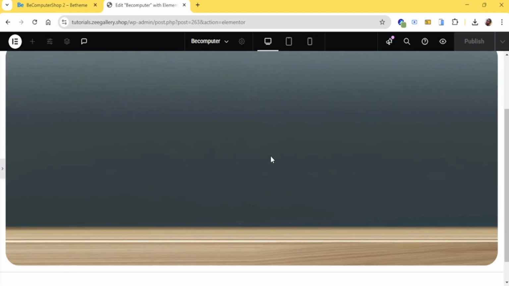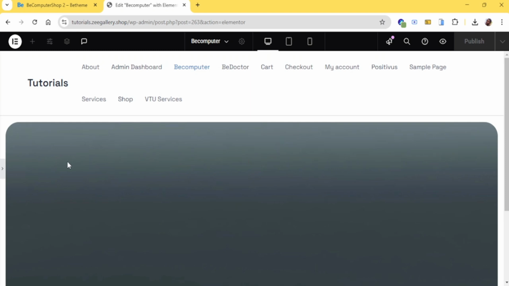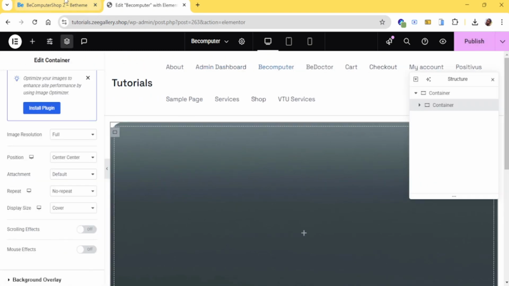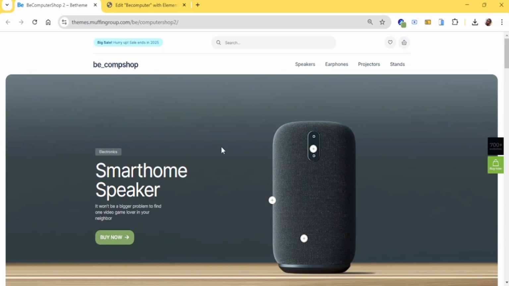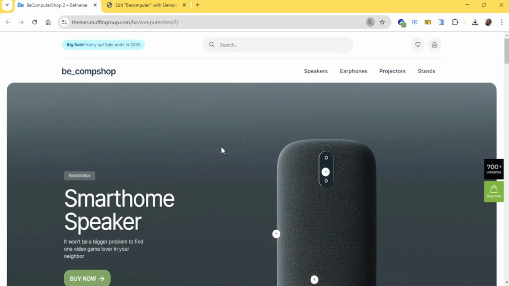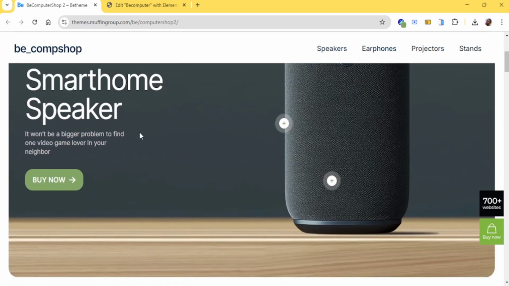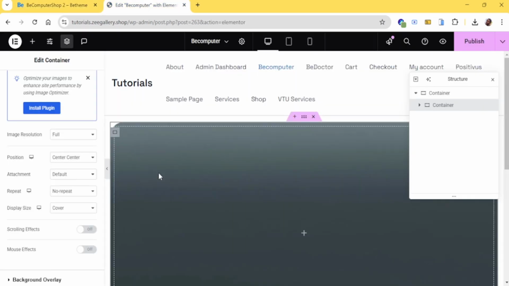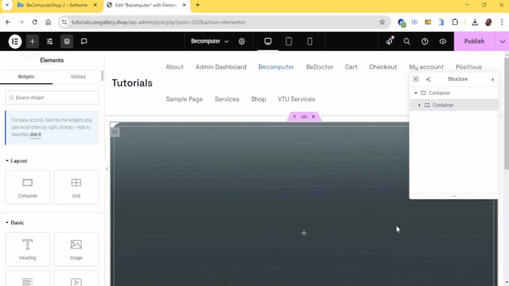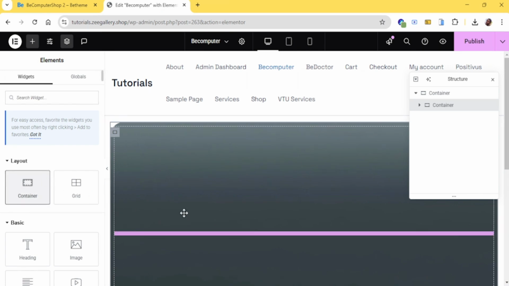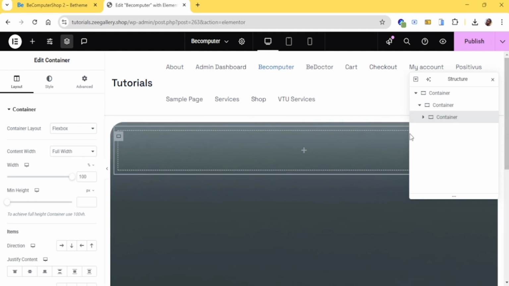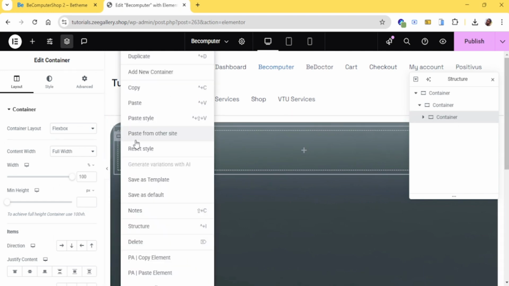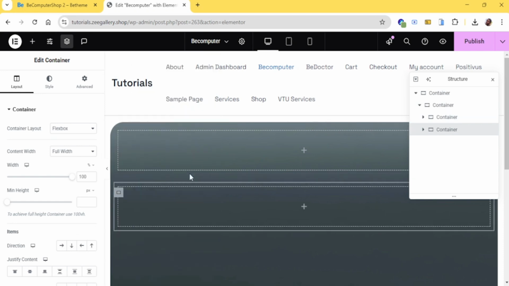Let's close this panel just to see how it is. Now can you guys see? We're already getting there. Now the next thing we are doing is, let me zoom this in so we can see this properly. We are adding an inner container to this container we have. So this will be something like this. I'm going to be adding a container here inside. Then I will duplicate the container. So I'm going to be having two containers inside this inner container.